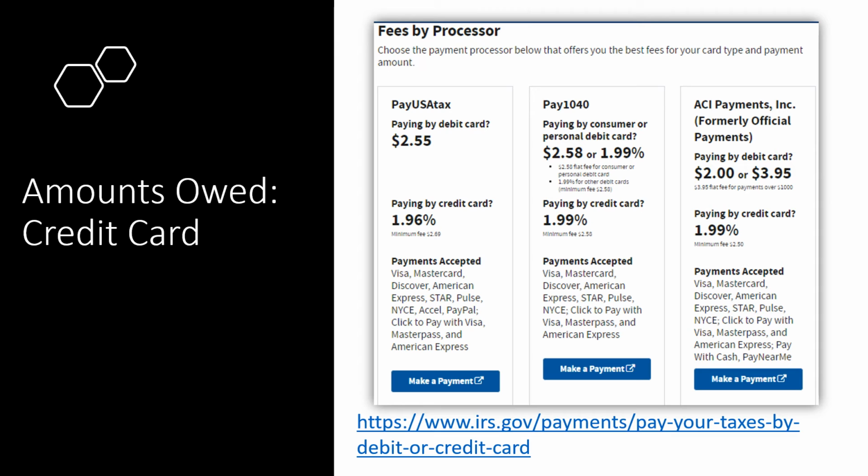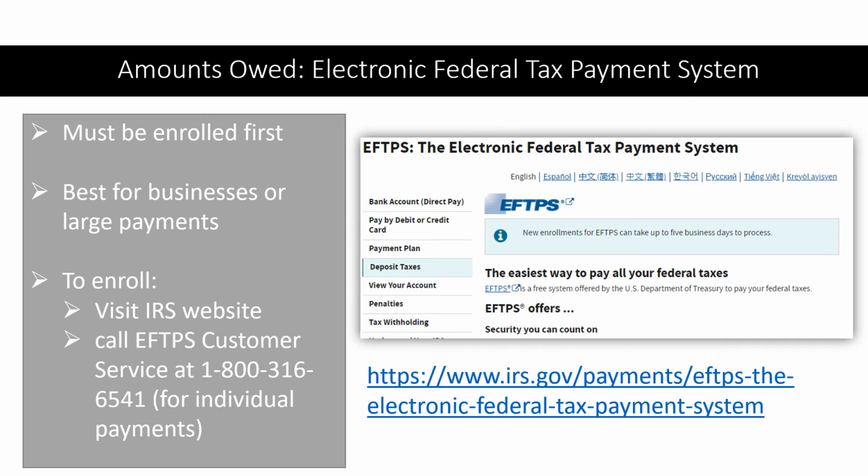But when you click on pay your taxes by debit or credit card, it takes you to a screen that has options of paying through different processors, and you can see that each processor kind of has its own fee structure, so you can figure out what is maybe the best deal for the clients and help them know what to do. But yeah, just emphasize with them that there is added fees to this.